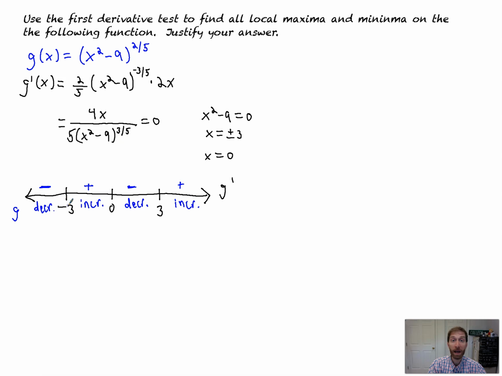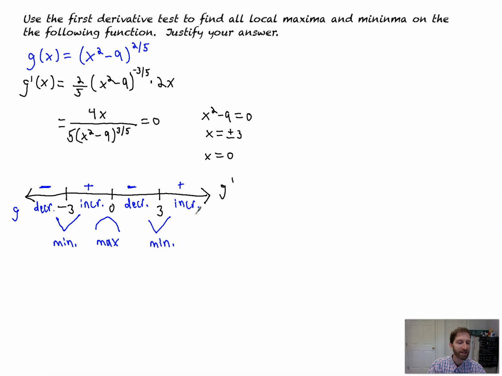All right, so now what does that mean? Well, we're decreasing from -∞ to -3. So we're going down and then up. So we've got a relative minimum at x equals -3. We're increasing to decreasing at 0, so we've got a maximum at x equals 0. And then we go decreasing on g to increasing, which means we have a minimum. Now, some very important pieces of information here. Though we were decreasing to increasing, at -3 we had a sharp turn. Right? We knew that because the derivative was not defined. And at x equals 3, we also had a place where the derivative was non-existent. So we went decreasing to increasing.